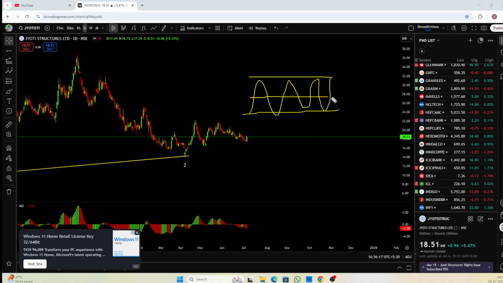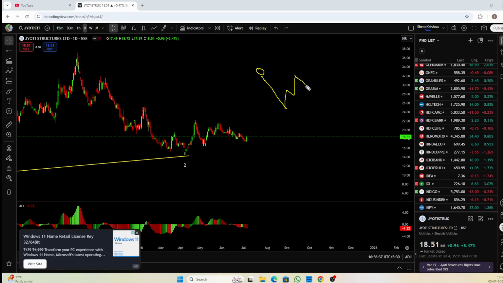Running flat basically suggests that a particular pattern has corrected from this 0 point. Then it made a B, C, a counter move almost equal to or slightly lesser than that. Slightly lesser in this case.